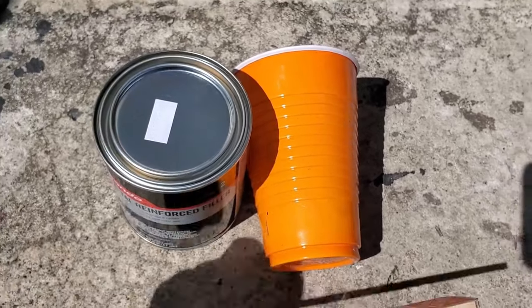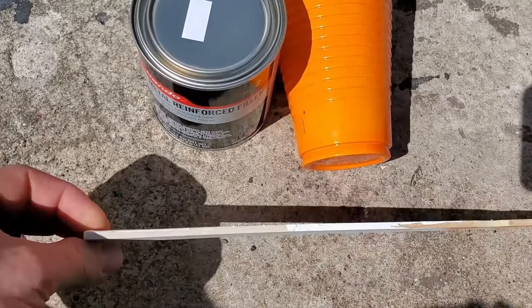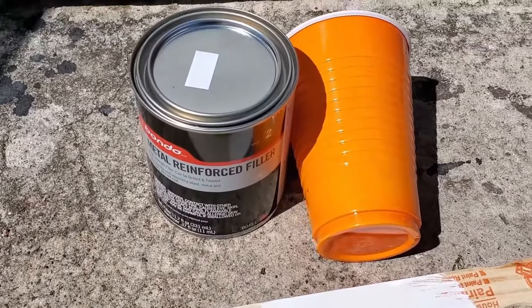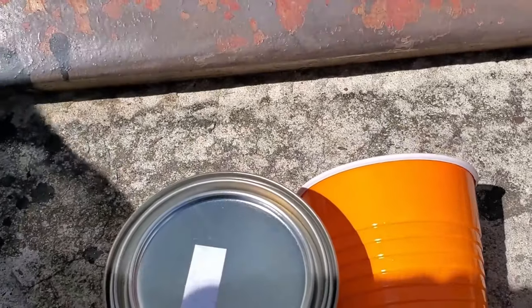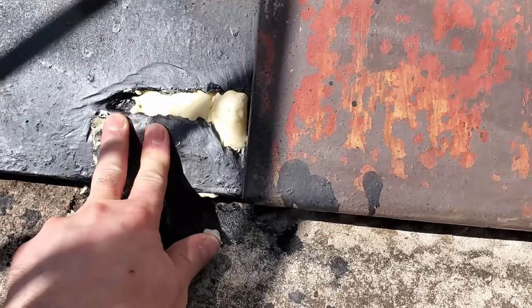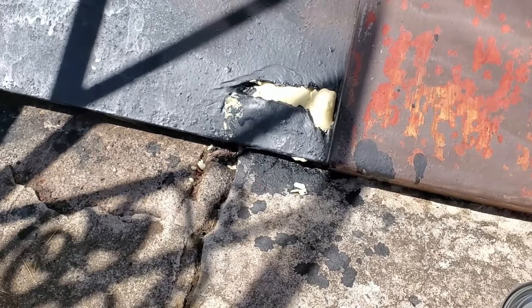Sorry, it's not red, it's orange. And a paint stick. This is just a paint stick that I've stirred some other things with. I'm going to use it to mix the Bondo, and I'm also going to use it to apply the Bondo. It says I have 3 to 5 minutes working time, and this metal is kind of toasty, so I think that will maybe even shorten it. So I'm going to have to work fast. We'll see how this goes.